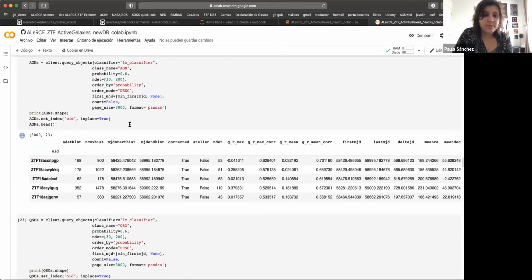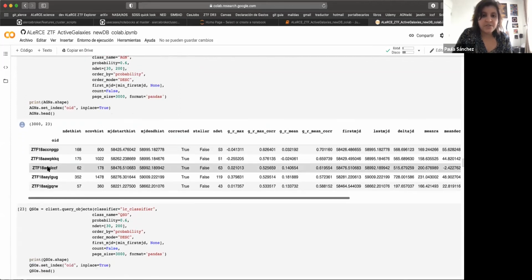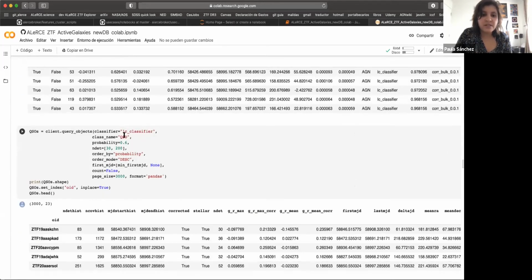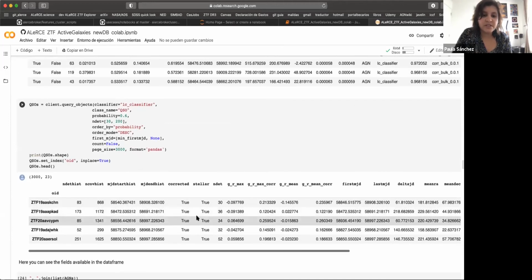And if you select the format pandas, the output will be a pandas data frame. So here you see the output. You have the ID, different properties like colors, and the classification and probability. And we do the same, but with quasars, and we obtain a list of 3,000 quasar candidates.